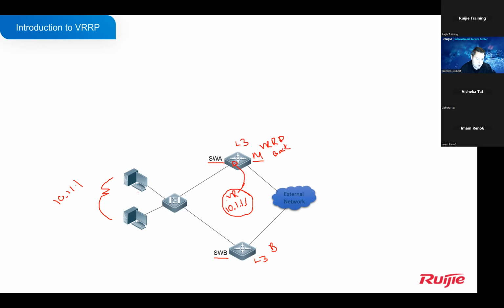Now when your computers are looking for their gateway, they will flow in this direction to communicate with the gateway. But if this switch fails, then the backup router will automatically become the master router. And the virtual, or the floating router as I like calling it, will attach itself to the backup router that is now the master router. So let me show you. Now the traffic will flow from this PC to this switch, as this has become the new master router.